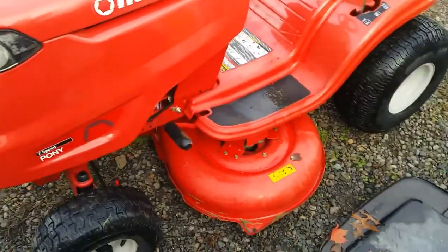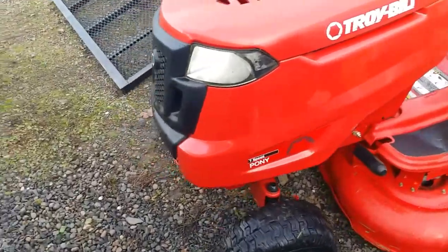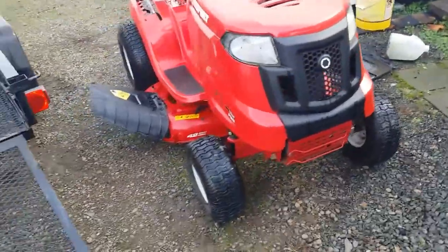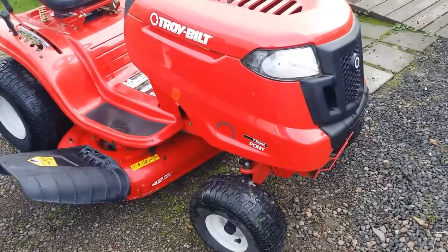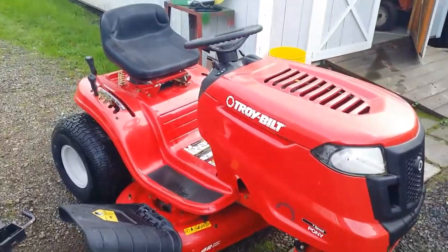Die. That's what it's going to do. But very, very happy with this. I mean, what do you want for free, right? It's a cute little thing. Cute little grill. Put a couple of LEDs in them headlights, make them pop, clean up the lenses there on the inside and out. It'll be awesome.